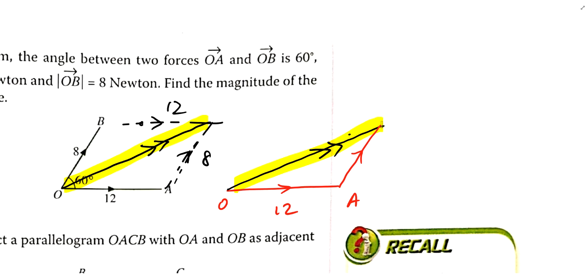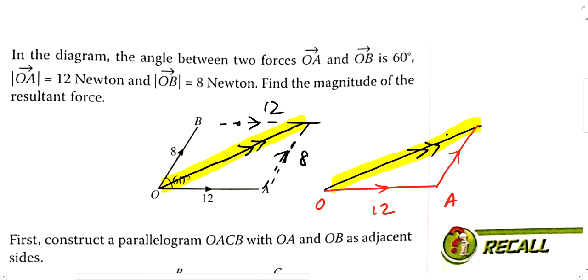So now that I know the resultant is the highlighted yellow one, the question required the magnitude, right? So what's the magnitude of this? If it is a scale drawing, I can simply measure and convert, but it is not. So how? That one is 8, right? Yeah, this one over here is 8. So how to find the magnitude of this yellow line? Sine rule? Cosine rule? Which one? Cosine rule.